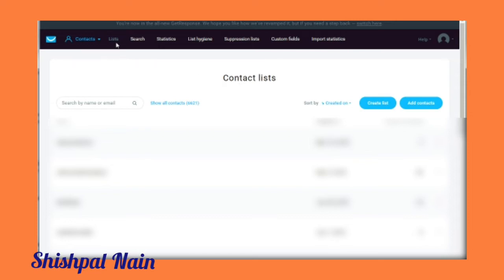So you have lists, you can do a search, and you have statistics on what's happening within your list. You have list hygiene, which allows you to clean your list, and blacklist basically means you can blacklist them from ever signing up in one of your web forms ever again. You have other items here, but we really don't need a lot of these. Really, you just need to focus on lists, which allows you to create a list. You can add contacts if you have an external spreadsheet of email addresses.